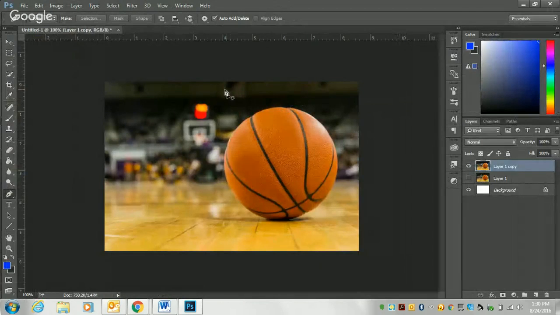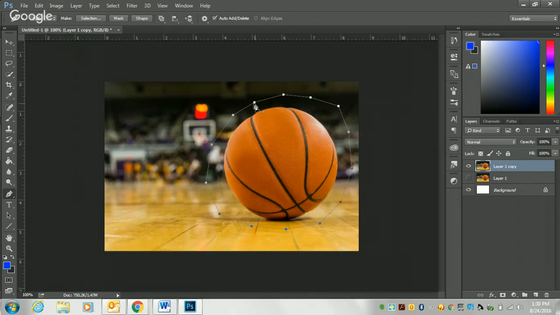Now, when you click once, I'm going to click up here so you guys can see it. You're going to get a square. That is considered an anchor point. Every time you click, you're going to create an anchor point and a line in between those anchor points. That is your selection. So right now I've got anchor points all the way around it. The way you complete your selection is you have to re-click on the original one that you started with. Once you do that, all your squares will turn solid.